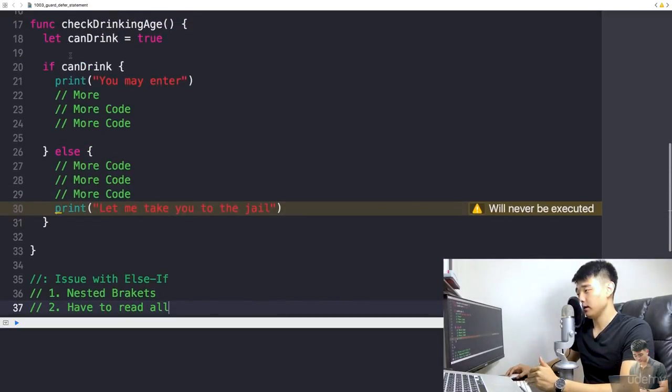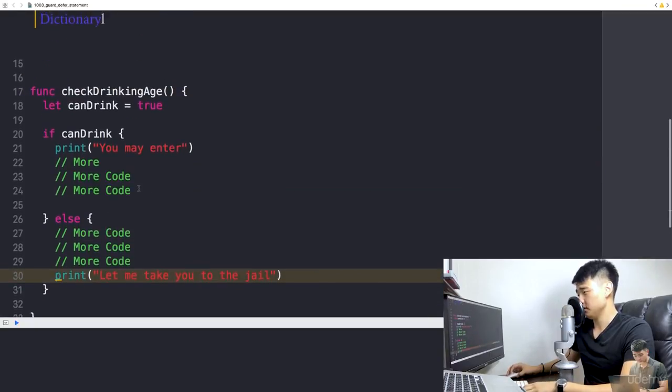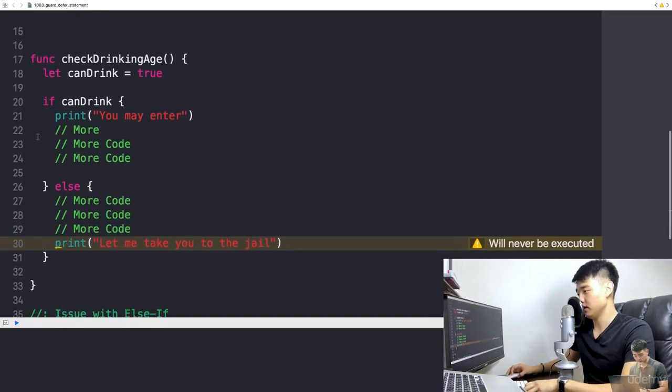So typically when you're writing an else if statement, the else part is where you handle the error. For example, 'let me take you to jail' is an error message. Hey, you're not a human. Hey, you're not an ant. All right, this is the else part. But the problem is, when one of your teammates is reading your function, they don't necessarily want to read the entire thing, especially when the function gets like 50 or 60 lines of code.